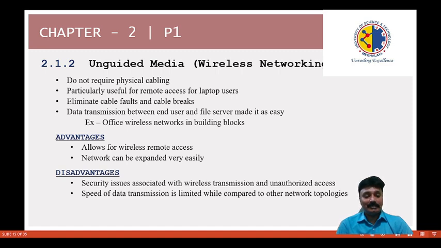That is the major security issue we can see in unguided media. Also, the speed of data transmission is limited compared to other network topologies. When we see the topologies, if you use unguided media, the speed will be less, limited only.